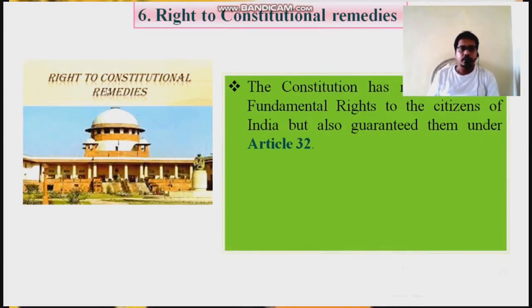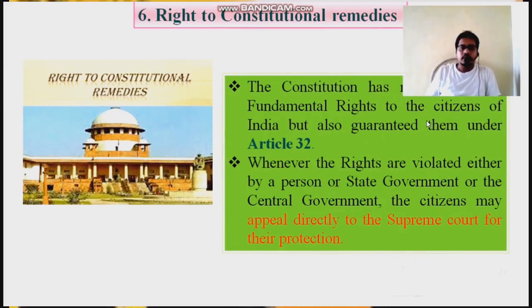Next one is the right to constitutional remedy. Remedy means solution. Constitutionally, a solution for our problem. The Constitution has not only given the fundamental rights to the citizens of India but also guaranteed them under Article 32. In this article, it is mentioned about all our 6 fundamental rights. Whenever the rights are violated either by a person or state government or the central government, the citizens may appeal directly to the Supreme Court for their protection.